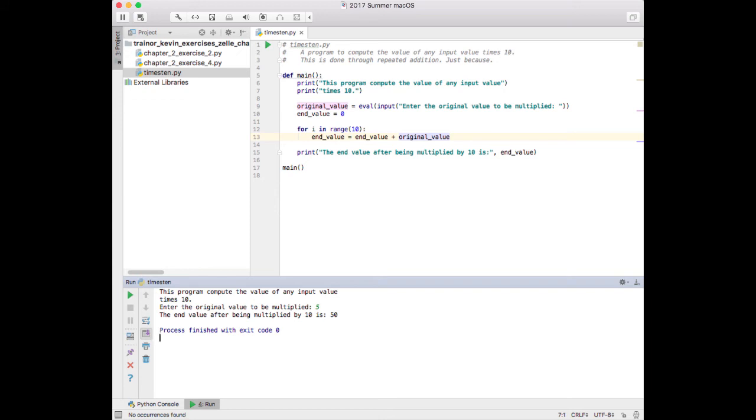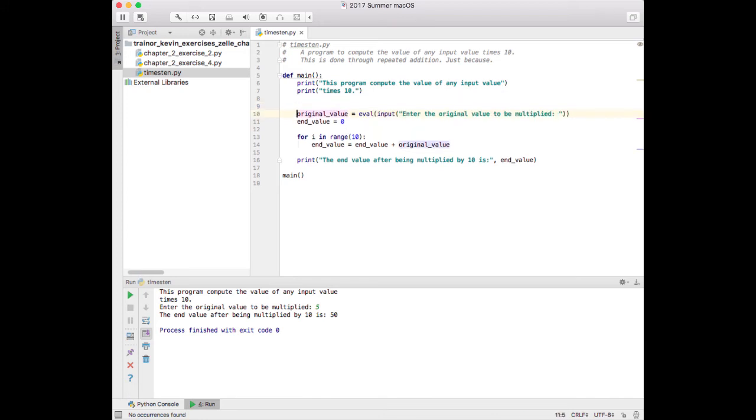Now, I said I was going to show you this thing again where if you're not comfortable doing this very Python-like thing here to do the prompt and the conversion to an integer in one thing, you can put it into 2 parts. Okay, so here's what you can do.